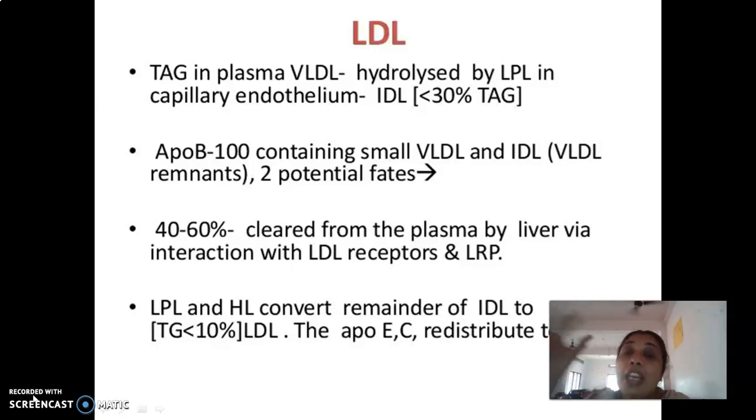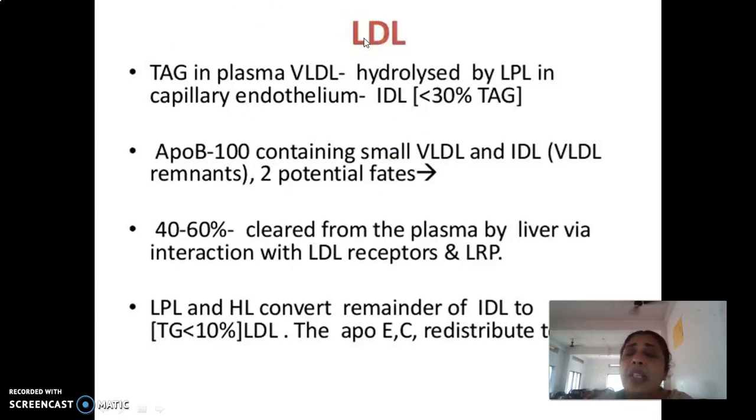So what is happening in effect? VLDL transports the TG along with the cholesterol esters from the liver to the peripheral tissue. So during its conversion from VLDL to LDL, what is happening? The TG will be liberated, coming out of the lipoproteins to the surrounding peripheral tissues. Once the LDL is formed, LDL now takes up its function and starts distributing the cholesterol esters from the liver to the peripheral tissues. So what happens? The person becomes more and more fatty, right? That's why the LDL is known as bad cholesterol, right?